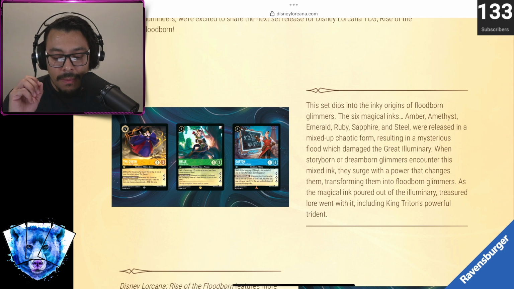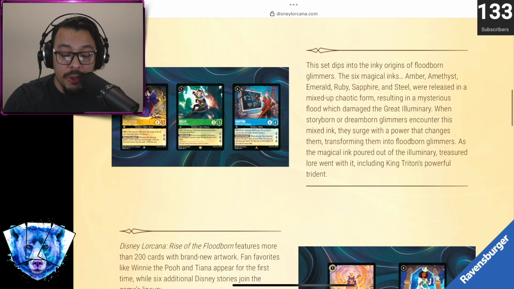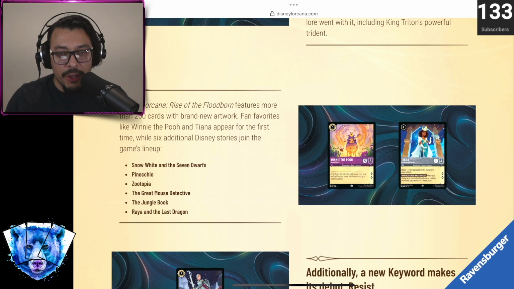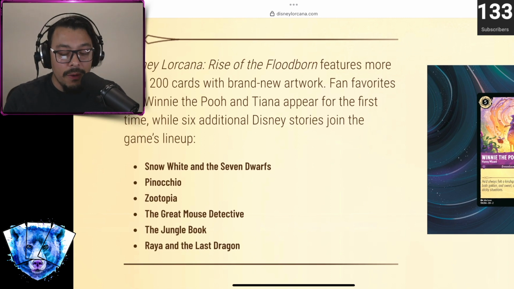But just to sum all that up, it just means that these characters are going to be reimagined. That's all. And we'll get into the individual cards that are being shown. I just want to talk a little bit more about the set in general before we dive into that. So, Rise of the Floodborn is going to feature 200 cards with brand new artwork.